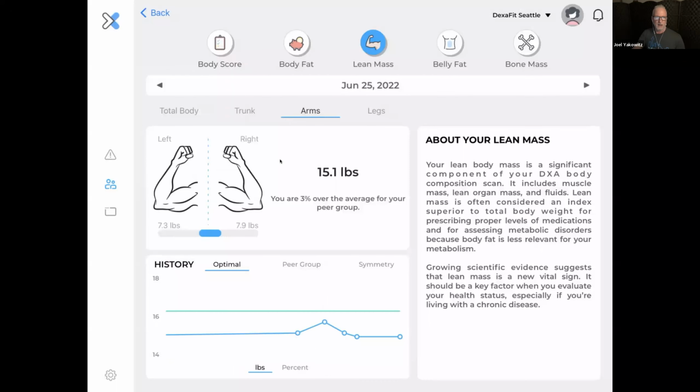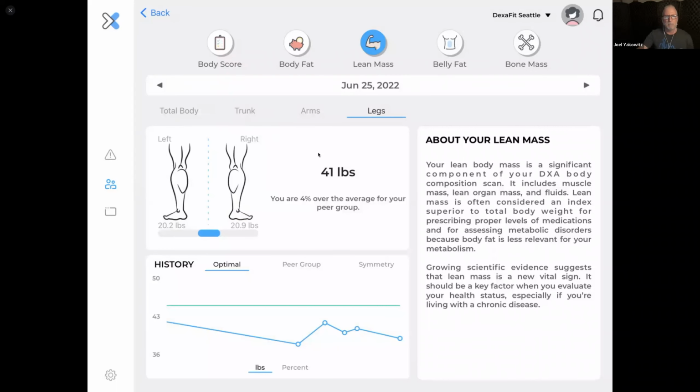So for lean mass of your arms, you'll have your total, and then you'll have your left or right. And then the same thing with your legs. You've got your total lean mass and the difference between left and right. I'm looking for anything that's over a pound difference. A pound difference of lean mass, look, that could just be some imbalance, some asymmetry that could lead to risks for injuries, falls, and that type of thing. So this is something to track as body composition changes, and if you don't have an imbalance, just make sure you're not creating any kind of imbalances.